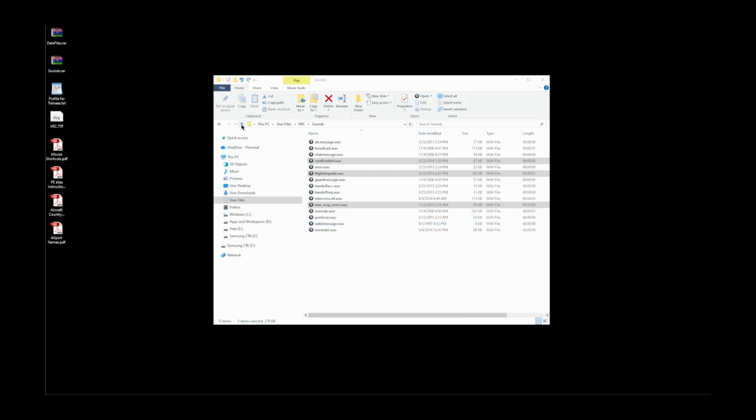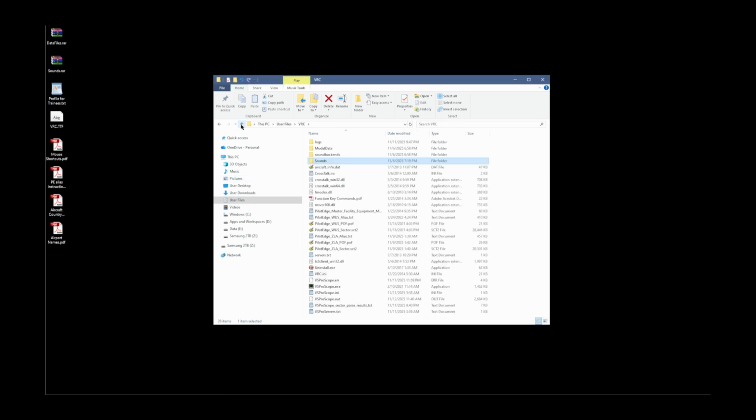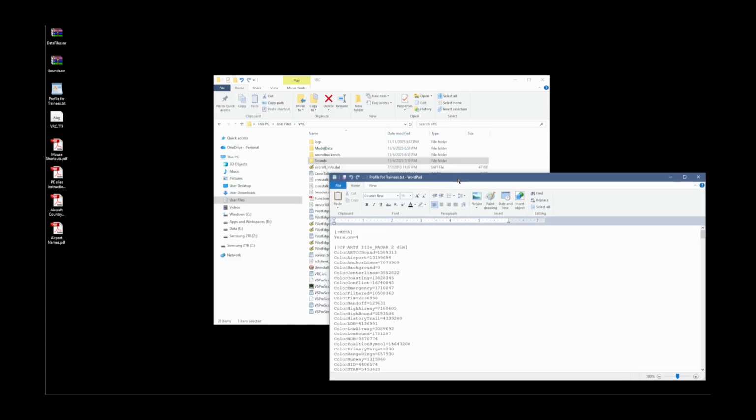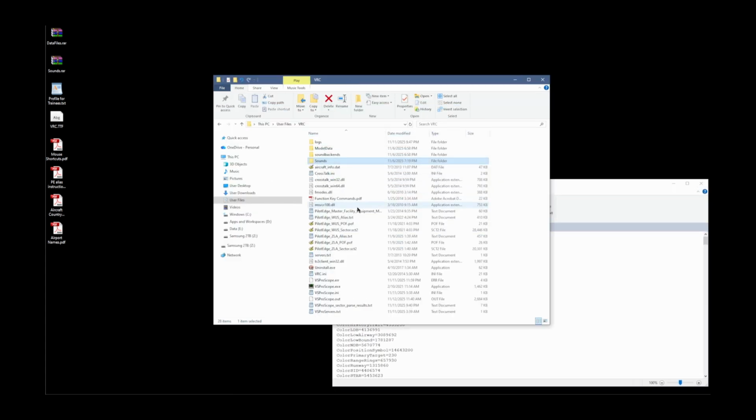And then hit the up one level, the little arrow here, and open up the profile for trainees.txt. Just move that to the side here. And then in this list here, we need to open up the vsproscope.ini file.